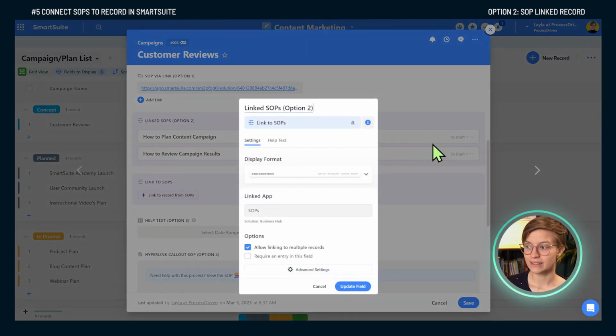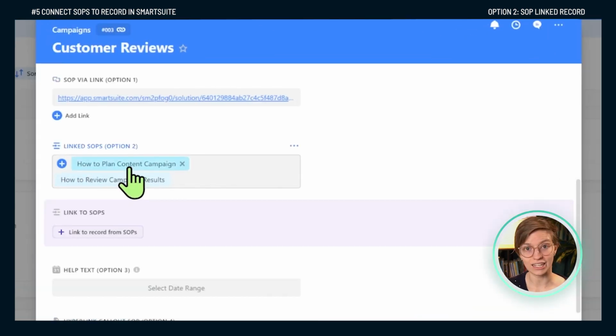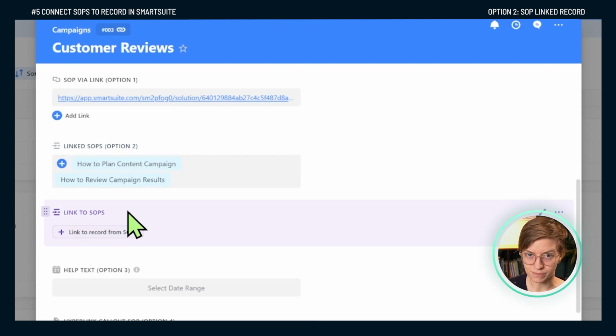You can also modify this field setting to display it in a little bit more of a compact way if you'd prefer something a little bit more minimal and less overwhelming. But regardless of which format you choose, this linked record option is the most stylish option we have for keeping track of SOPs versus records. They do work a lot like two-way hyperlinks, but they're pretty. They show you the name of the record on both sides, and they allow us to report on them very clearly. So we can easily see and roll up how many relationships are there, when were they last updated. It's very reportable.